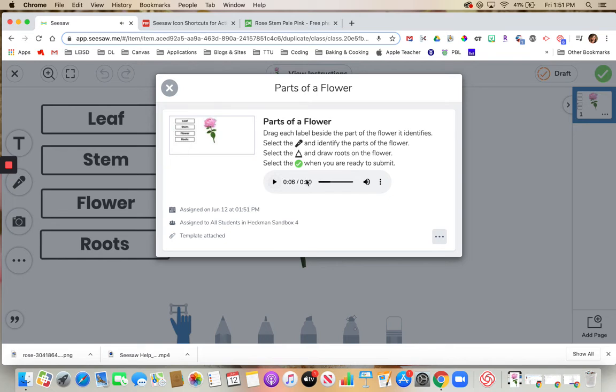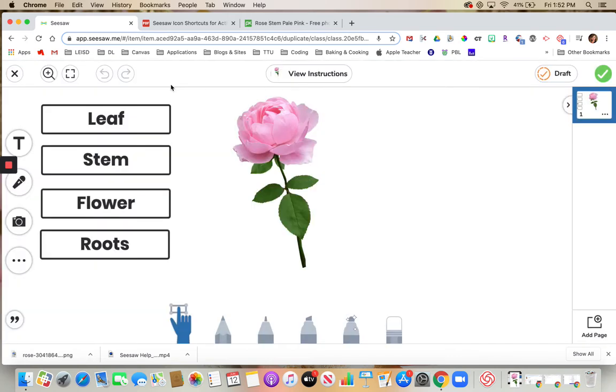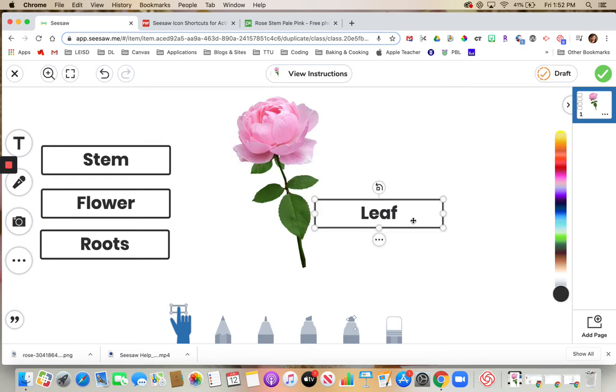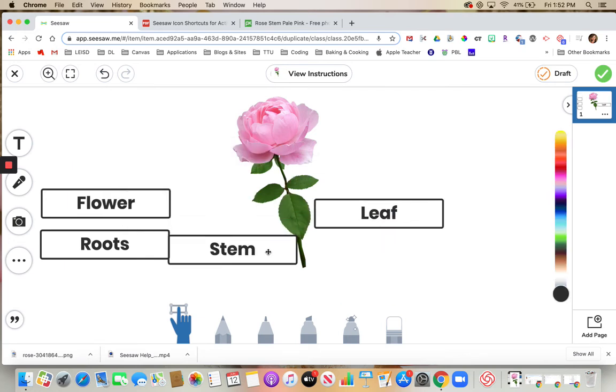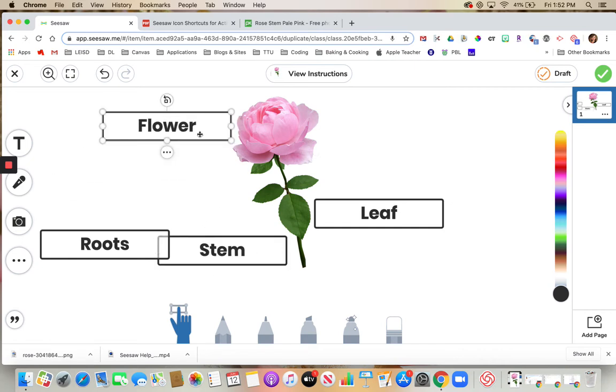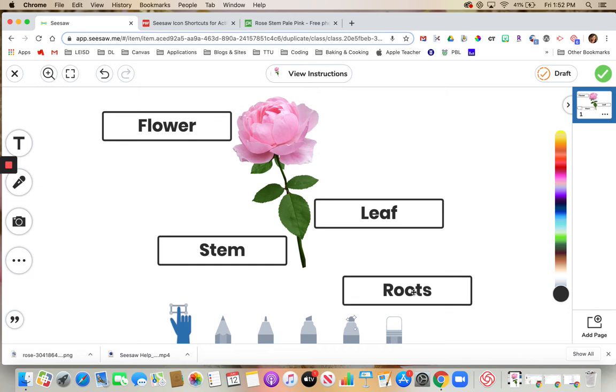So that works, which is great. And remember, students can come back to this as many times as they need to. So if they need to do one step at a time and go do some work, then come back, click, okay, what do I do next? Remind them that they can do that. That is going to be there for them the entire time at the very top. All right, so let's make sure I can drag all of my labels. Got leaf, I've got stem, flower, and I know my roots are going to be down here.